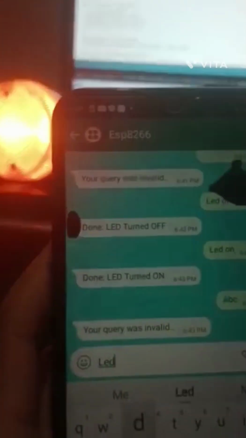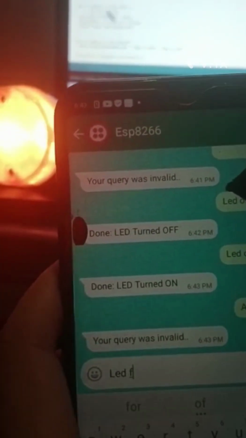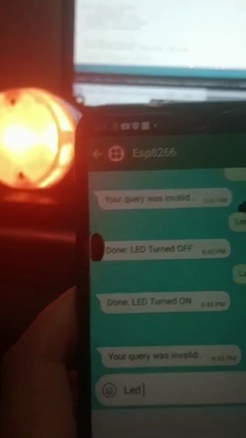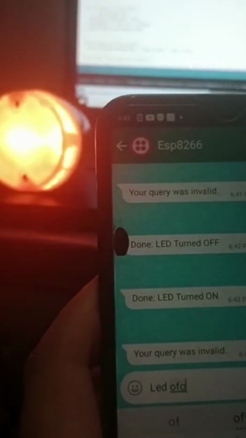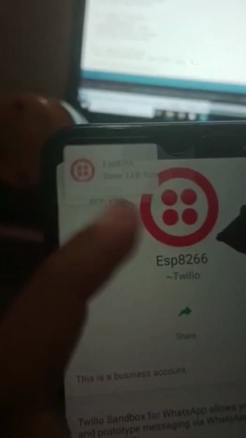So this way you can make a WhatsApp based home automation. You can use any cell phone or any tablet or anything which can support WhatsApp to turn on and turn off the appliances. This time we use a Twilio account. So it is a Twilio account.